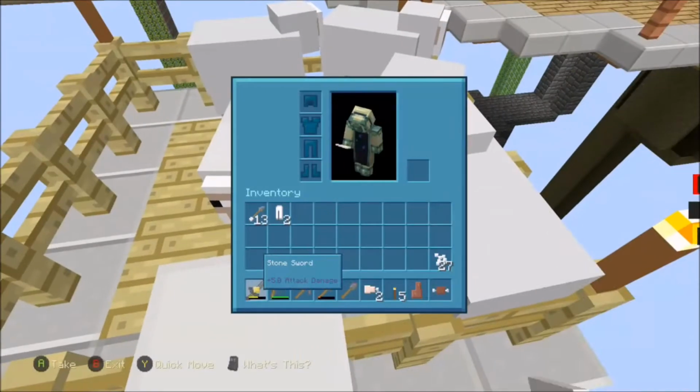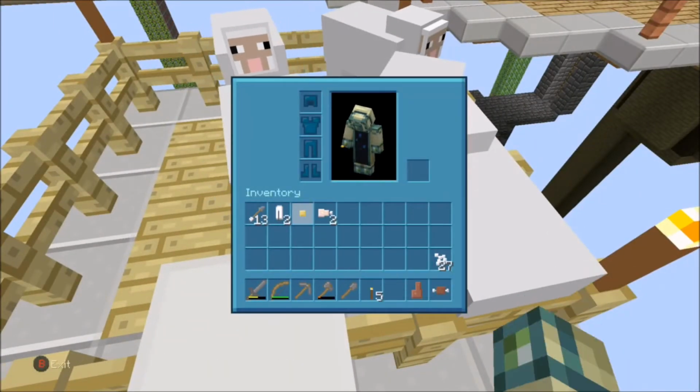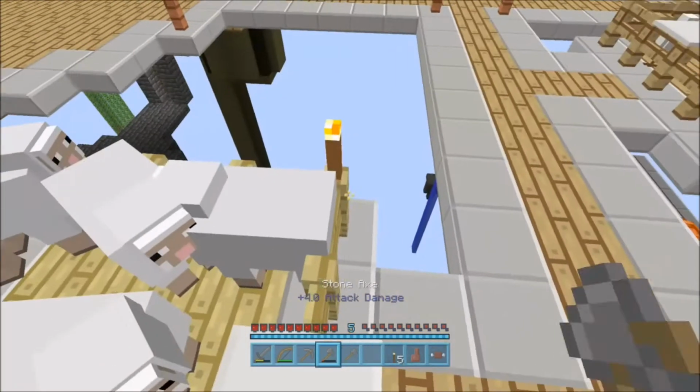And what are you doing? Are you trying to escape? Also, there's a lot of sheep here. There's a weird amount of sheep.